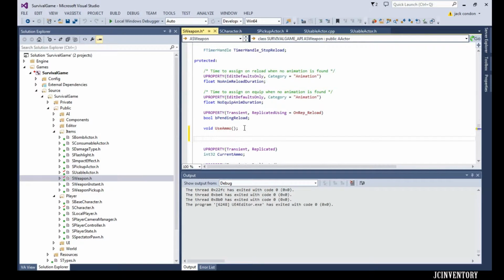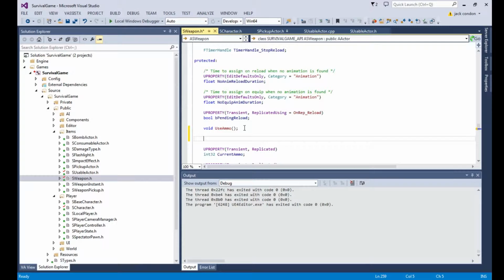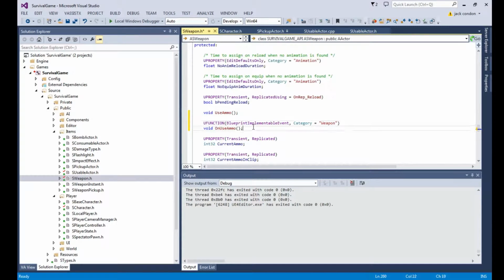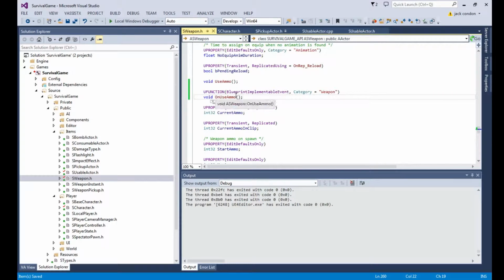So we've got use ammo, and we're going to make a function that's exposed to Blueprint, and we're going to call it on use ammo, and we're going to make it a U function, Blueprint implementable event, equals weapon. Okay, and we'll get back to that in a moment.